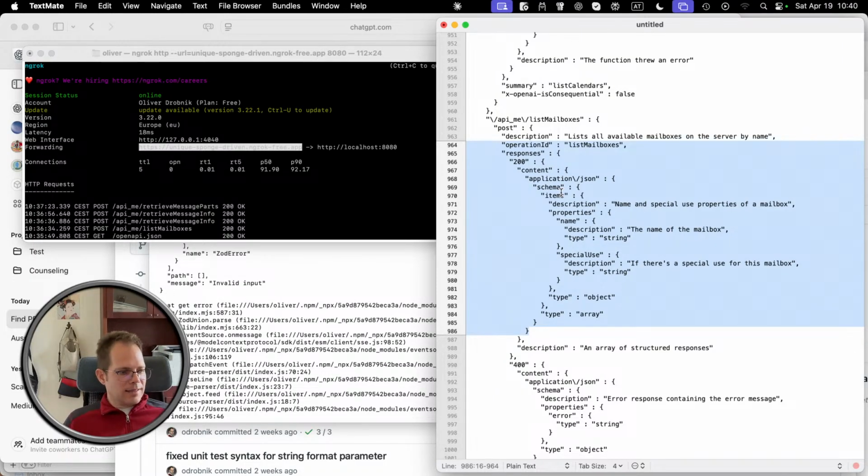So at this moment, I'm pretty happy with how SwiftMCP looks. There are a few next steps to do.